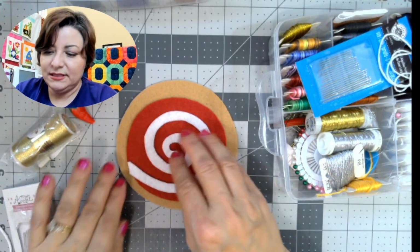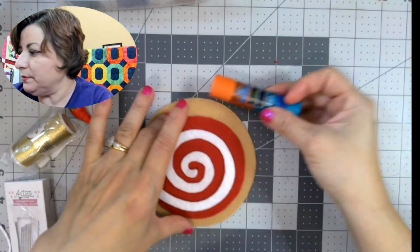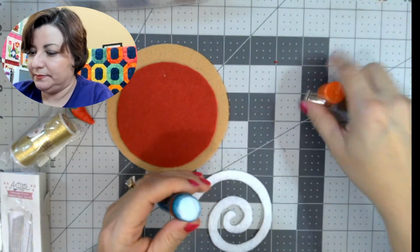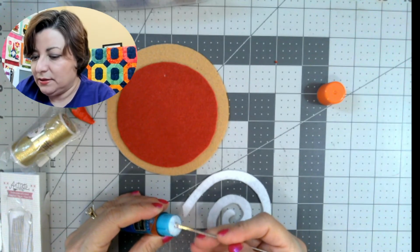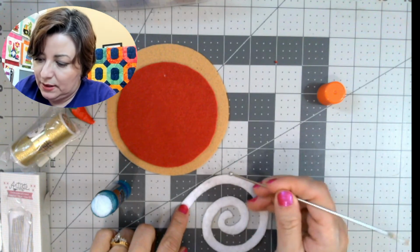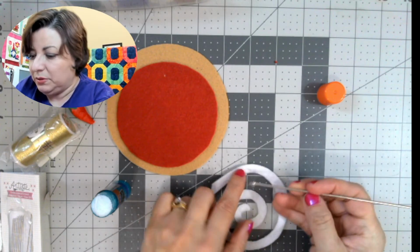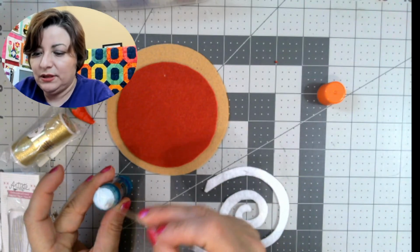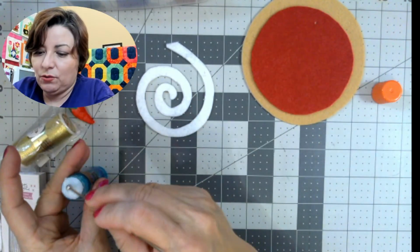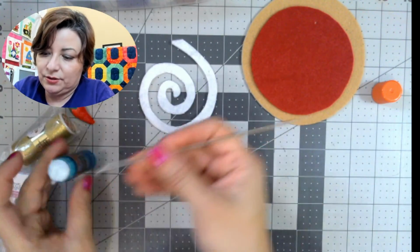So in order to hold this down, I'm going to baste mine with a tiny bit of washable school glue. I'm just going to take some on the back and brush it on there with this little ballpoint. It's called a bodkin, and I'm just going to put a little bit of that all over, and what that will do is hold it in place. I'm not doing it on the edges. I'm only doing it towards the middle because I don't want it to get anywhere near where I'm going to be stitching. So I'm just going to put a couple of dabs of this glue in the center, not a lot.